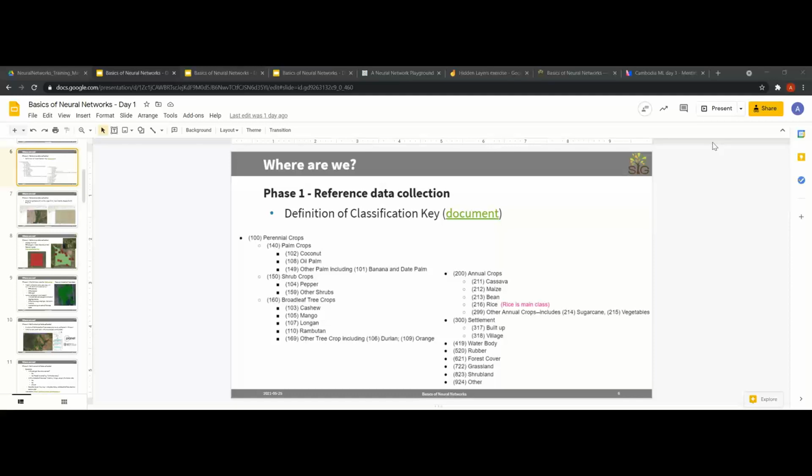Coconut, oil palm, yeah. Banana also, we have banana here, and sugar cane. Do we have sugar cane? Also, I think sugar cane should also be mapped. Mango we have here. Yeah, seems to be included in this slide. The priority crops for Cambodia. So if we can do like this, I think it looks pretty good.